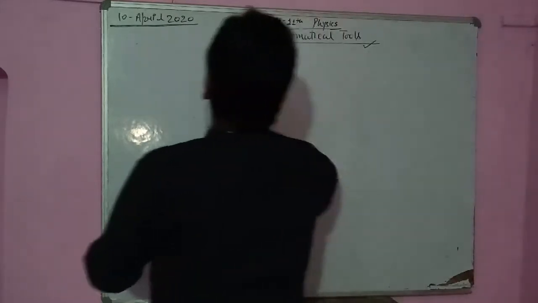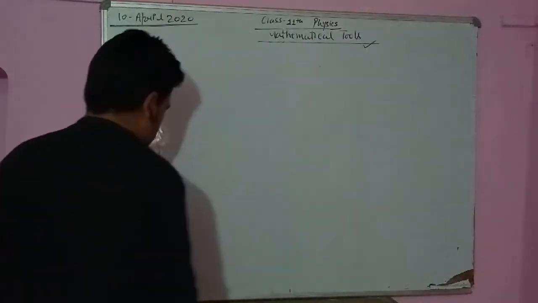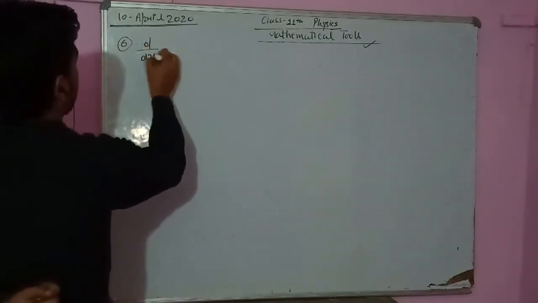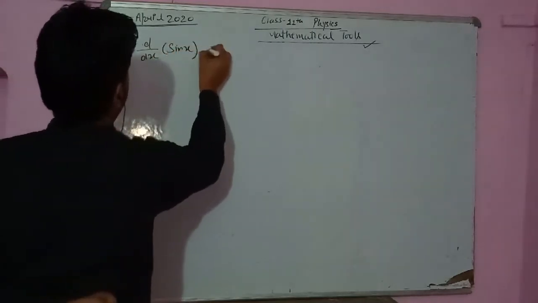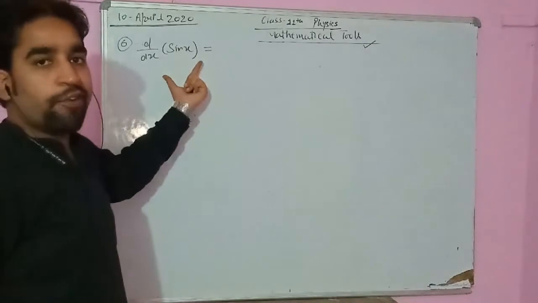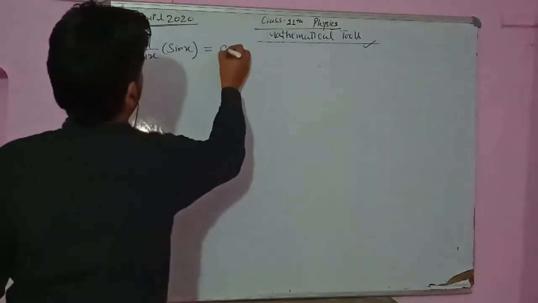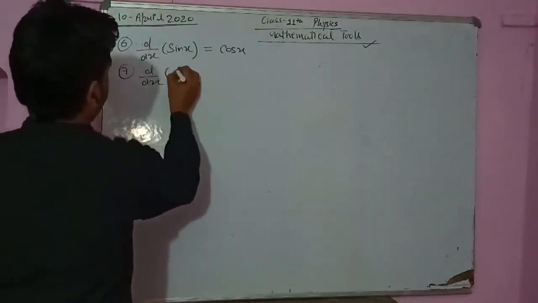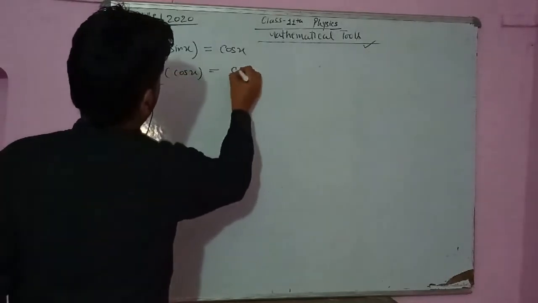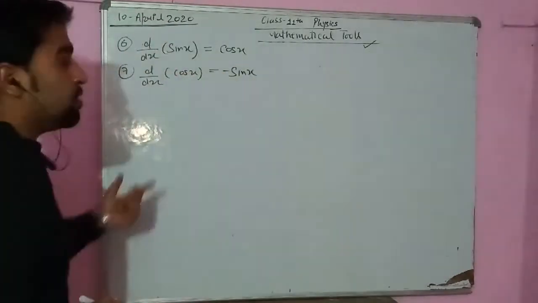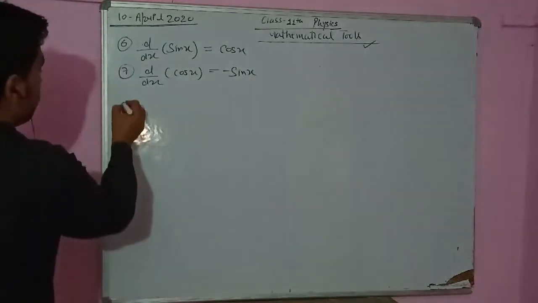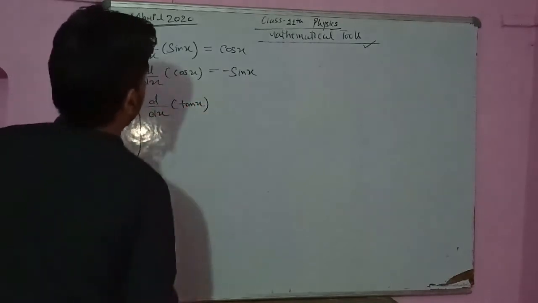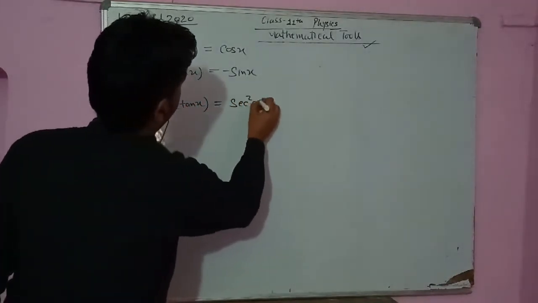Now students, after this we are coming to the trigonometric functions and we will try to differentiate them. Suppose we are differentiating sin x, d upon dx sin x. The differentiation of sin is always cos. So d upon dx sin x is cos x. Suppose we are differentiating cos x. We are going to get sin x but minus sin x. This you have to learn. Now next one, d upon dx tan x. The value of this is sec square x.